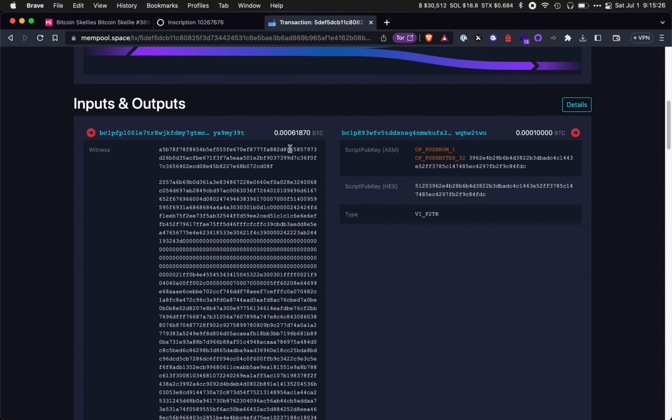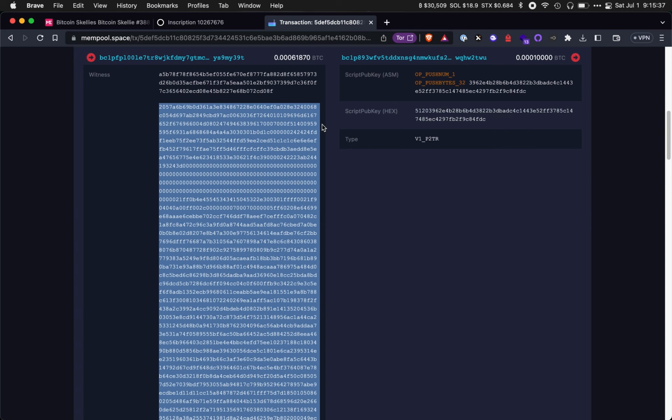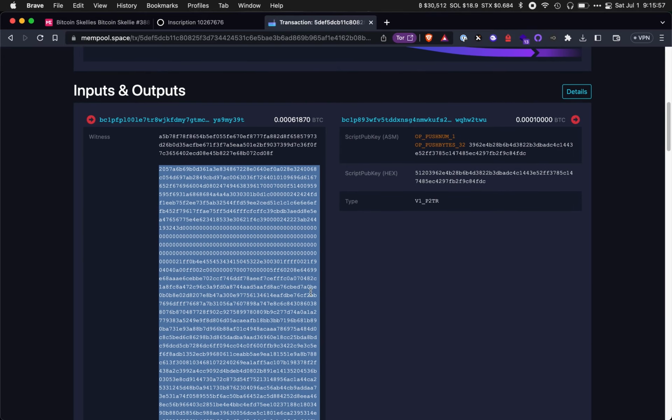This witness data, this is what's inscribed onto the Bitcoin blockchain. I basically got the GIF, the image, the thing, whatever, it's getting inscribed. It's getting converted to hex, along with some header data that is needed. And then it's getting copied onto a block, in the transaction and the witness data right here.